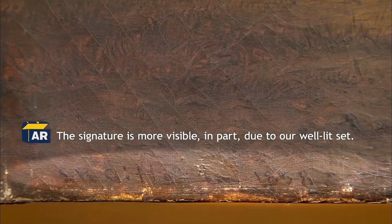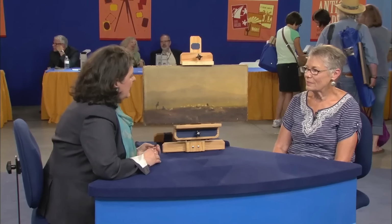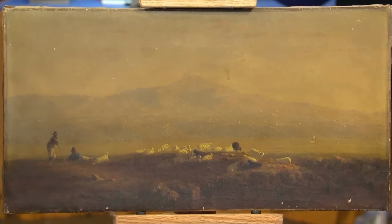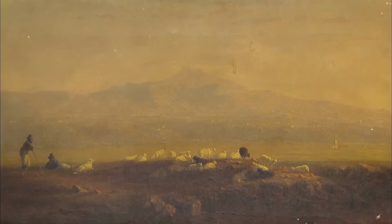In the mid-1850s, he went to Europe, and this is a view of Italy. As seen, this painting expresses the sublime beauty of nature through light. Though the canvas is obscured by years of dirt, the brilliance of the Italian landscape it depicts shines through. The scene, complete with shepherds and ancient ruins, confirms its European origins.